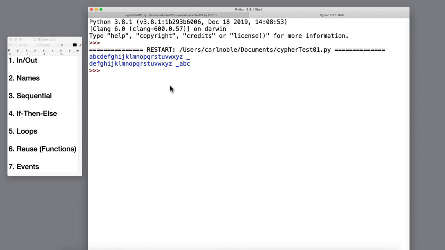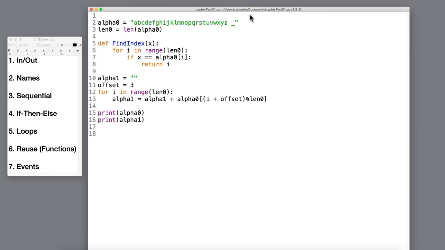Okay, and did this work? Sure. We got A through Z plus a space plus the underscore, and now we start with D, E, F all the way down to the end, and then it sticks ABC on the front. And that's the characteristic of the modular thing. And this is no different from the way a clock works where you have modulo 12. Here we're going to have modulo 28. But that's what this percent thing means. So we've got the offset. So we're in pretty good shape here.